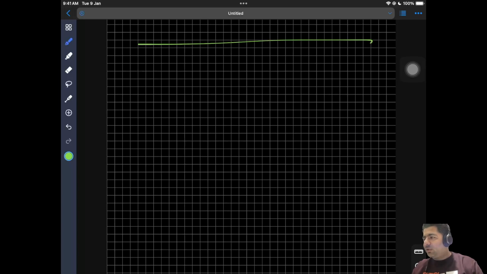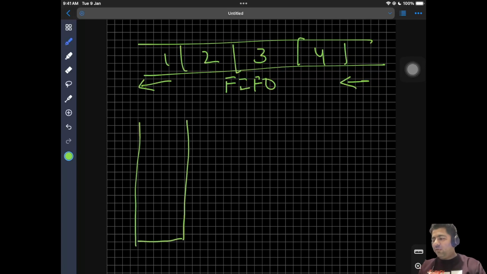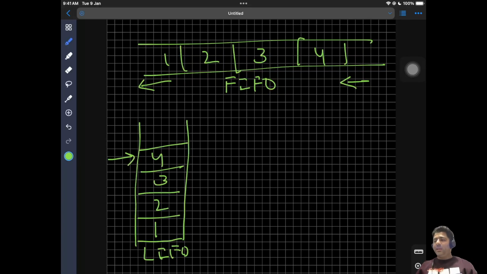And here, first of all, let's understand what a queue is. So this is a queue where elements get inserted from the last and get removed from the first position, like from the head of the array. So this is first in first out implementation, and the data structure given to us is LIFO, which is last in first out, right? So if I implement the same here, with 3 and 4, the very first element which I can remove is the 4 only. But what we want, by using the stack data structure, is that the very first element which is inserted should be removed first. Okay, so it's a bit challenging, right?